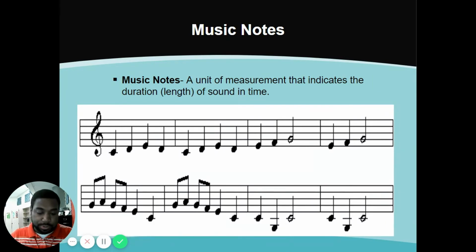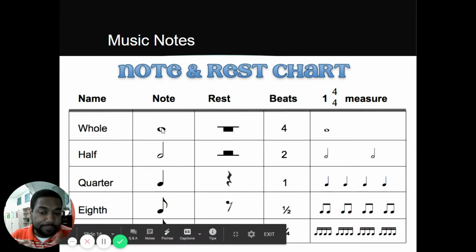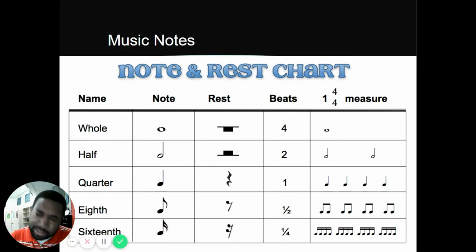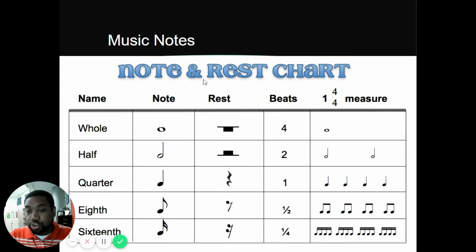Okay, music notes. And here's a preview of how music notes are broken down. These are probably the only 5 you will ever see if you play music. Are there more? Yes. Am I going to talk about them? No, you don't need to know about them. You just need to know about these 5 right here. Don't worry about this as much. We will talk about this later. I just want you to look at each of these notes and just say, hey, that's a note. That's all I want you to do right now.